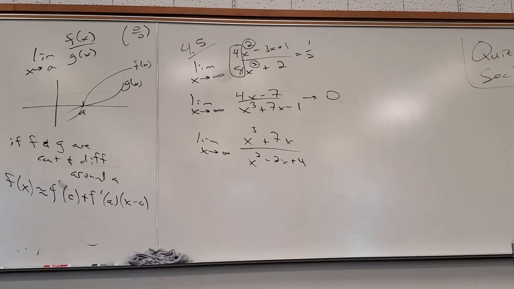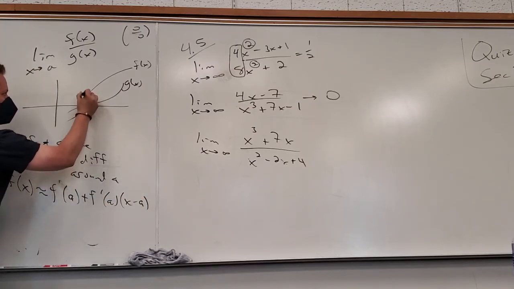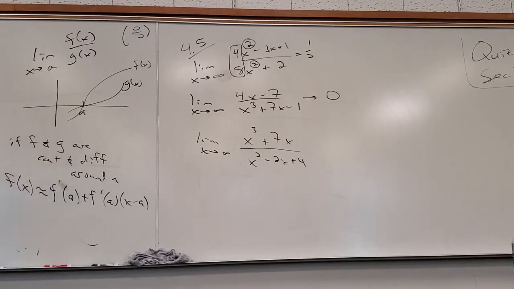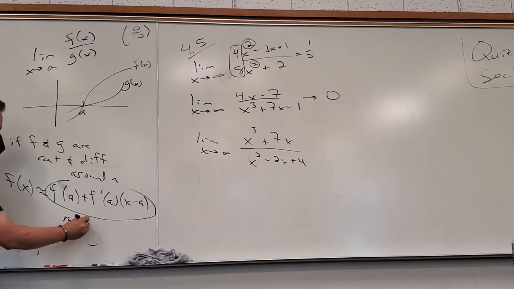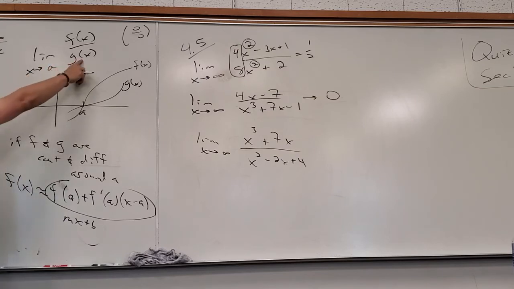This is section 3.10, which is going to be on the next quiz. I find the tangent line, and really, if I zoom in, doesn't this look like a straight line? Both of them, yes? So if I knew the numbers, could I distribute this and put it in this form here? So this would become the limit as x goes to a of mx plus b over nx plus c.